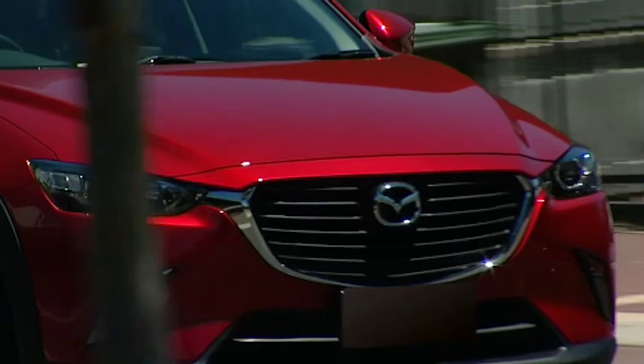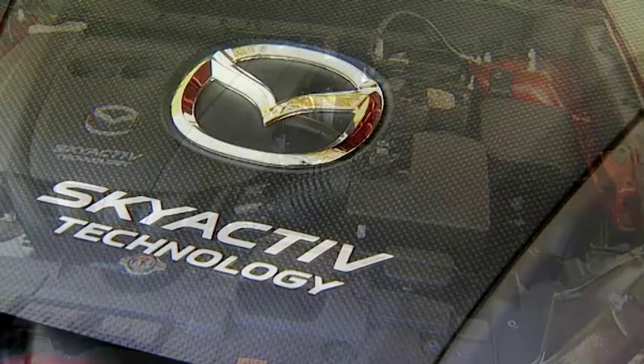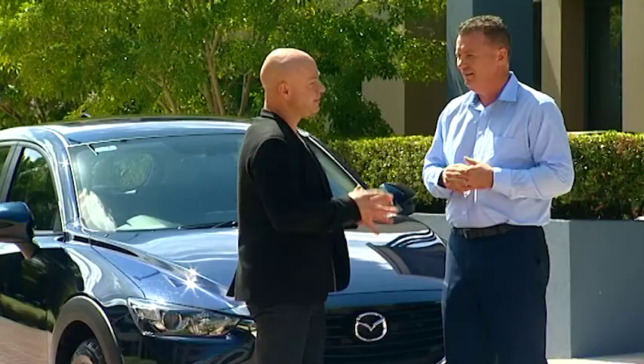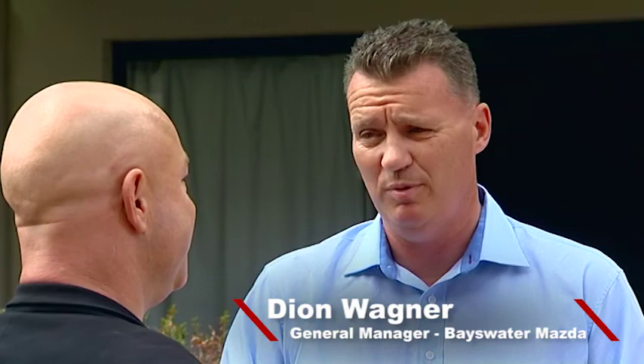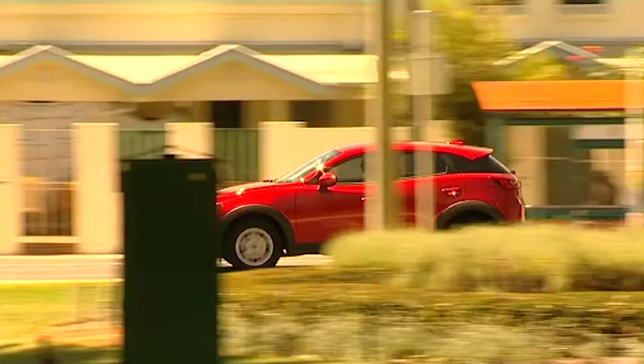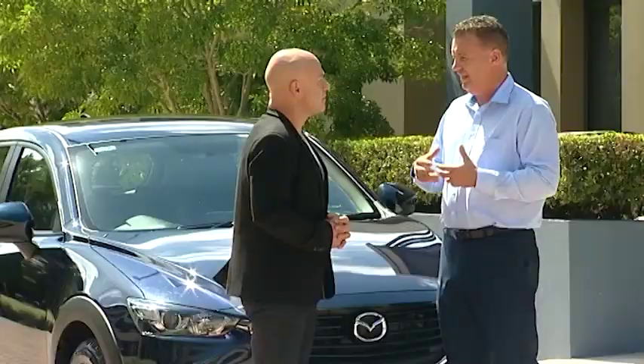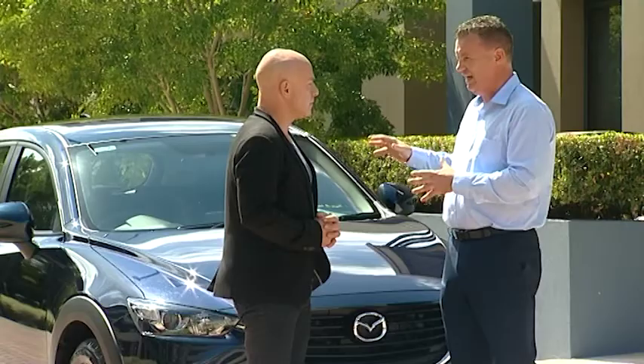These days choice is no longer a choice — it's a must-have. Car owners want to personalise their drive and get a car that gets them to work and on their day off gets them and their mates to the beach. It comes in a choice of petrol or diesel, six-speed auto or six-speed manual, front-wheel drive or all-wheel drive. And there's a colour to suit every driver. They've counted up all the votes and the CX-3 is officially Australia's number one car. Dion, you guys must be really proud. Look, we're super proud of the CX-3 — it's been a fantastic success since launch. It's been judged as the best car in Australia and not just in the segment. What gave it its edge? The overall packaging of the car — SUVs are a real hot property and this car is just packaged so well. It's a great little city car with plenty of room inside and it just drives fantastic.